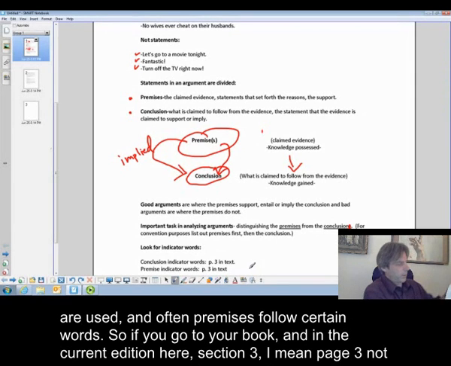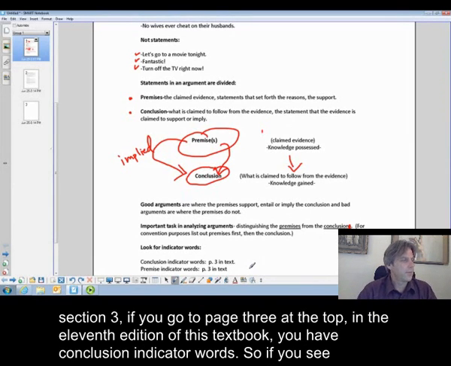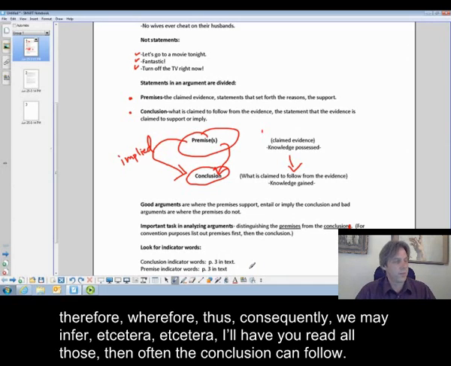So if you go to your book, in the current edition, page 3, not section 3, if you go to page 3 at the top in the 11th edition of this textbook, you have conclusion indicator words. So if you see therefore, wherefore, thus, consequently, we may infer, etc., I'll have you read all those, then often the conclusion can follow.